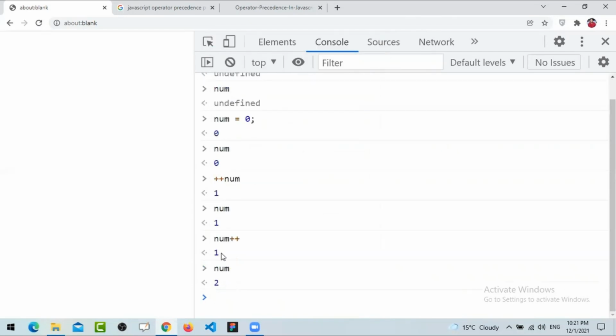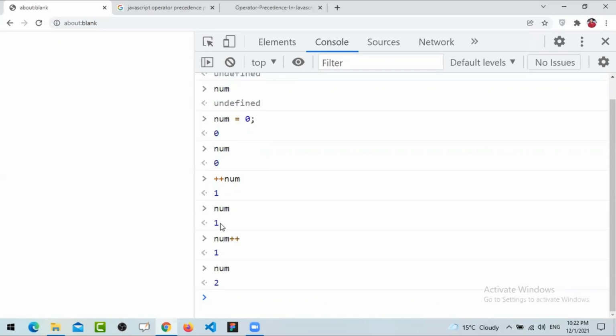But what it is returning right now here? 1. So what is the meaning of pre-increment and post-increment? You can see here. Initially, number value was 0. And when I'm saying pre-increment, plus plus num, first it will increment and it will return the result, then only it will do something else.